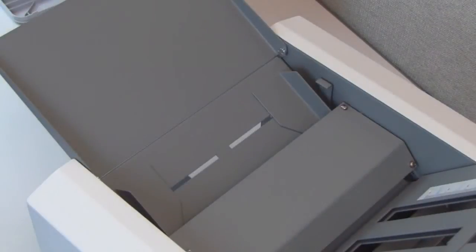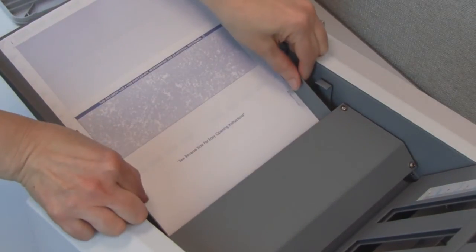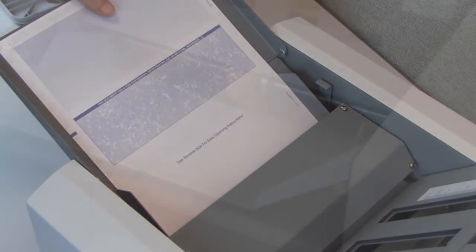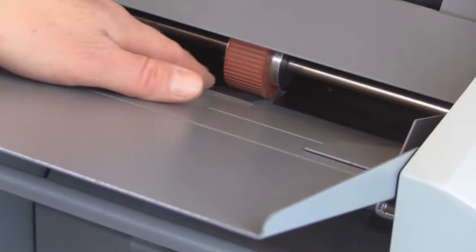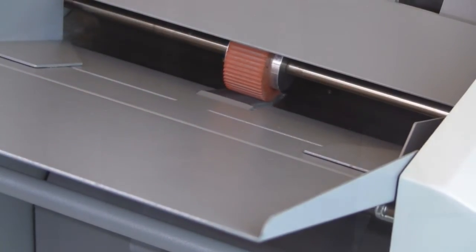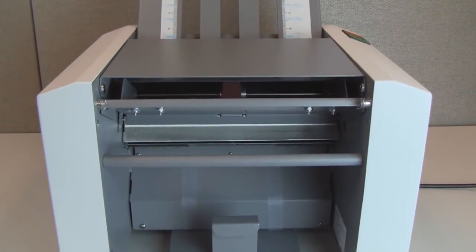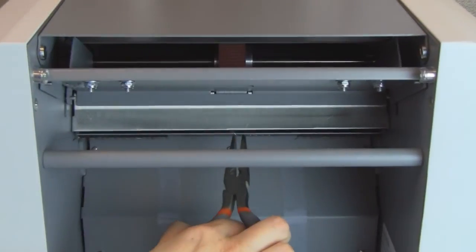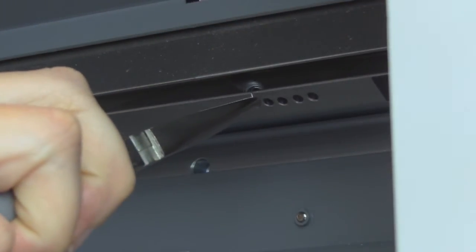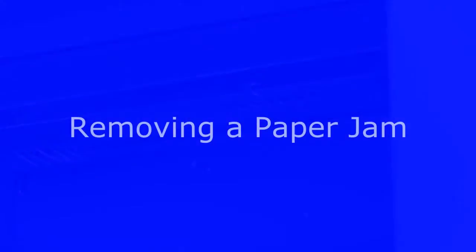Misfeeding. If the forms are skewed, check that the infeed guides are set properly. If the guides are too tight or too loose, the forms will not feed properly. If the forms are double feeding or slow to feed, the tension on the feed tire singulator may need to be adjusted. To adjust the tension, move the position of the tension spring located under the infeed tray. With a pair of needle nose pliers, grasp the end of the spring and move it to the right to increase tension, or move it to the left to decrease tension.